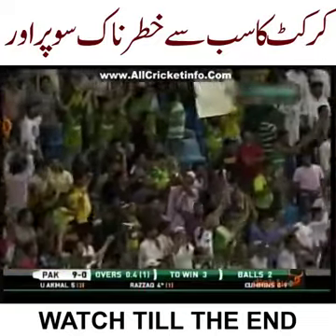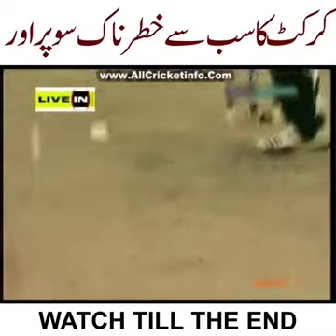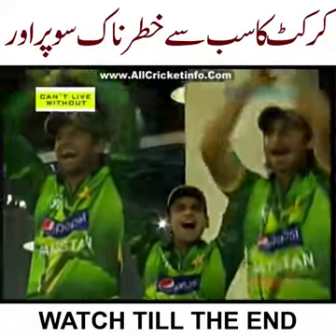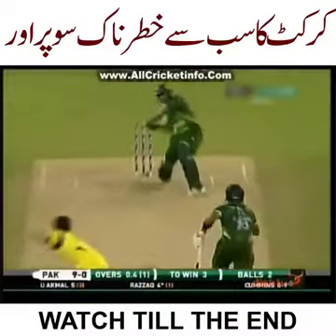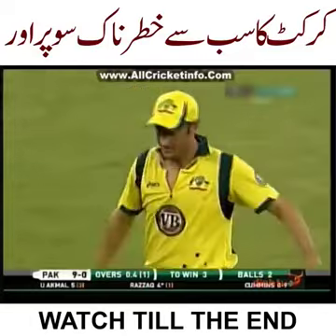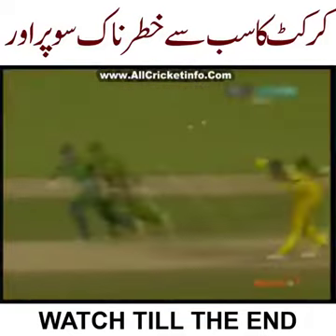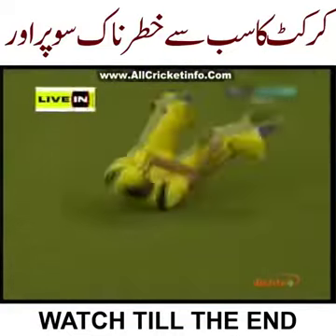Three to win off just a couple of balls. That's nicely struck. Short, wide, and dispatched. They can feel it - two deliveries. Up in the air - safe. On the half volley, it's a single. We have come down to the last ball. A single will be another tie. Cummins tied the super over - on the half volley. Couldn't get there. Dave Hussey.